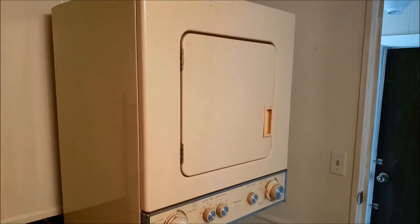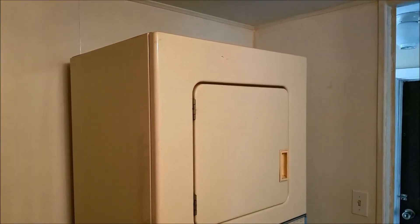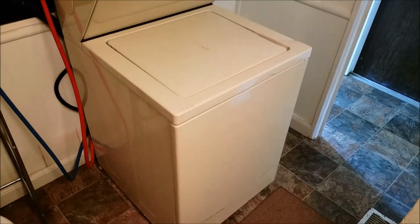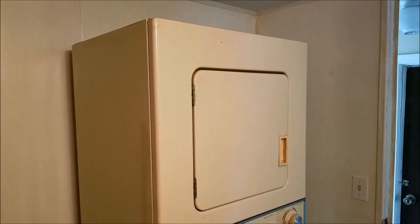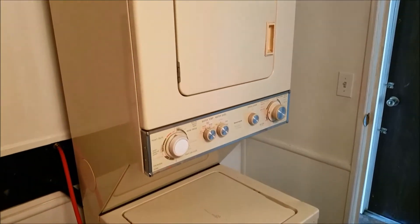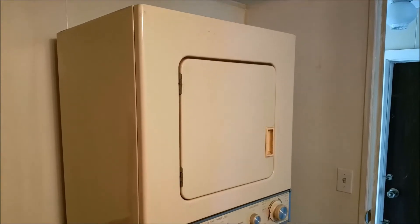Well today I got something a little bit different. This is a stackable, I guess you call it, washing dryer. I've fixed a few washing dryers over the years. I've never worked on one quite like this before and it's making a horrible racket. I don't know if people will hear me over it once I turn it on. So that's why I wanted to talk before I scoot it out and kick it on — it sounds like a thrashing machine. I gotta dig into it and see if I can find the cause of the noise and fix it. That's today's project.